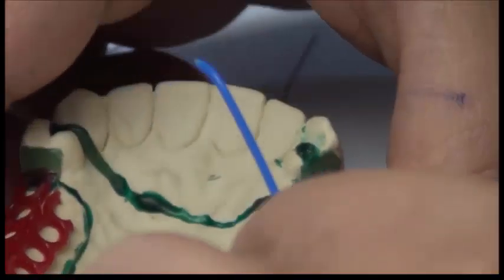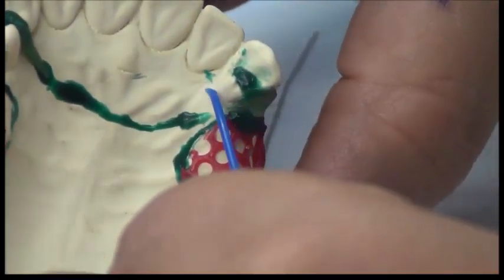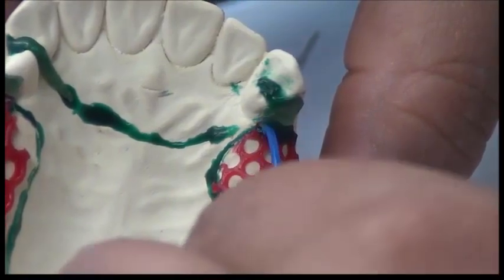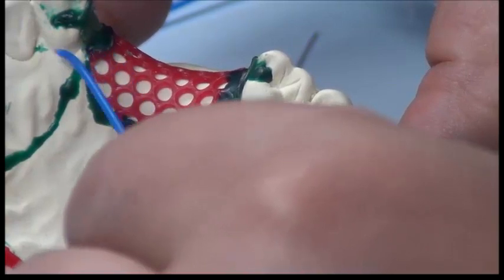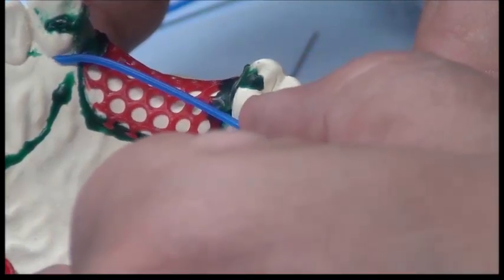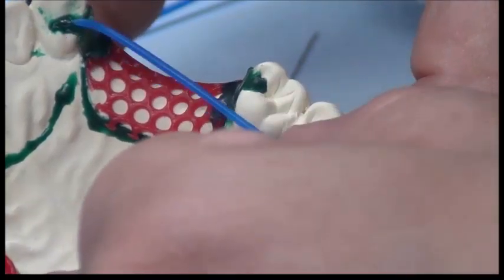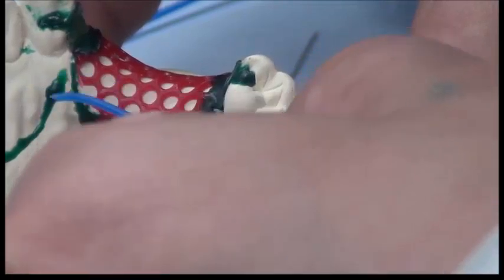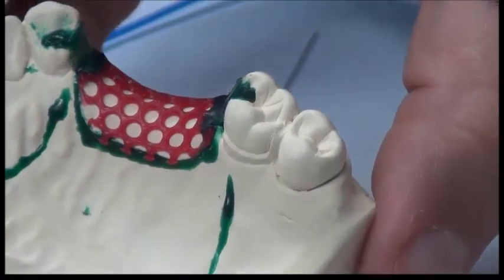Okay? So, if I'm going to first imagine where will be the marginal gingiva of these teeth, the marginal gingiva of the artificial teeth added here will be somewhere like this. This is the marginal gingiva of this tooth, and this is the marginal gingiva of this tooth. They will be almost like this, in between here. Okay? So these are the new teeth that I'm going to add. Now my external finish line should be between this line and the internal finish line. So it's more occlusal than the internal finish line. This is where I'm going to add it.